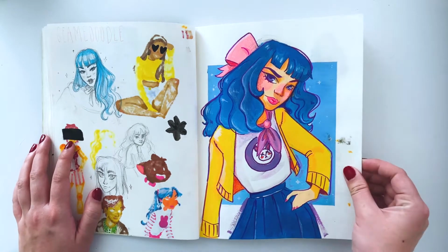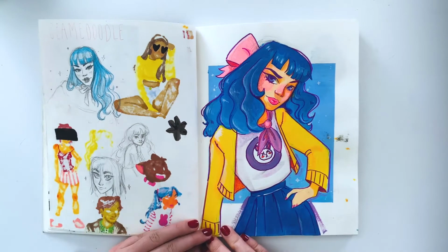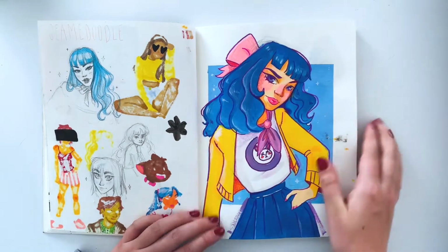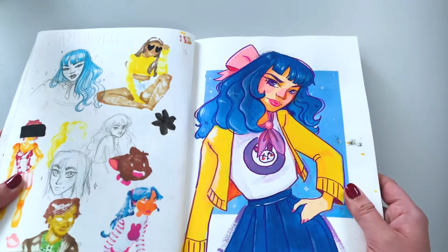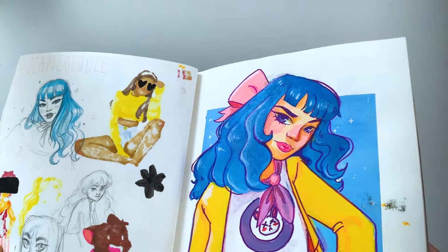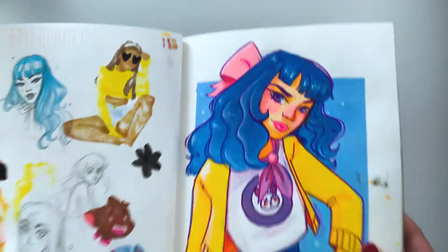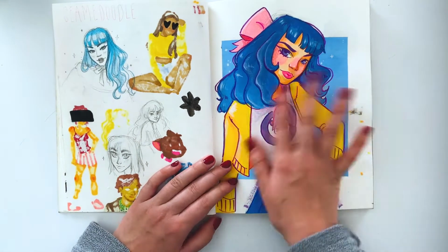So that's what this is. This is an acrylic painting. I really dislike her face. I kind of messed up on it, but I think the color scheme is cute. And it's a metallic. Can you tell? Yeah, there we go. It's a metallic paint. Yeah, so I thought the color scheme was cute.